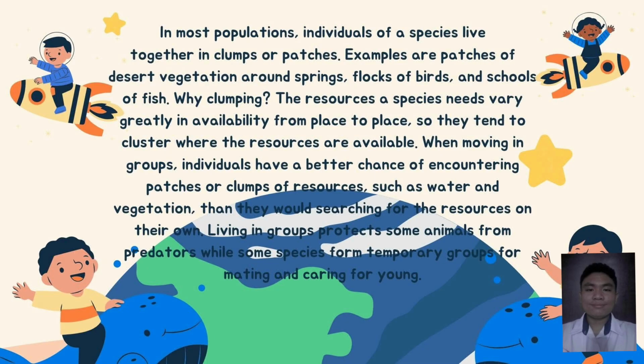When moving in groups, individuals have a better chance of encountering patches or clumps of resources, such as water and vegetation, than they would searching for the resources on their own. Living in groups protects some animals from predators, while some species form temporary groups for mating and caring for young.